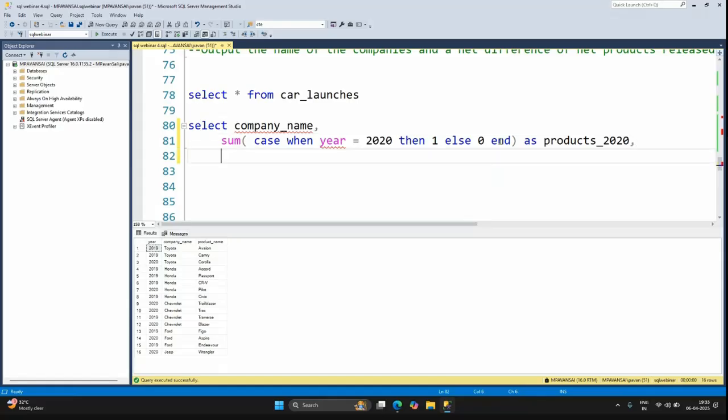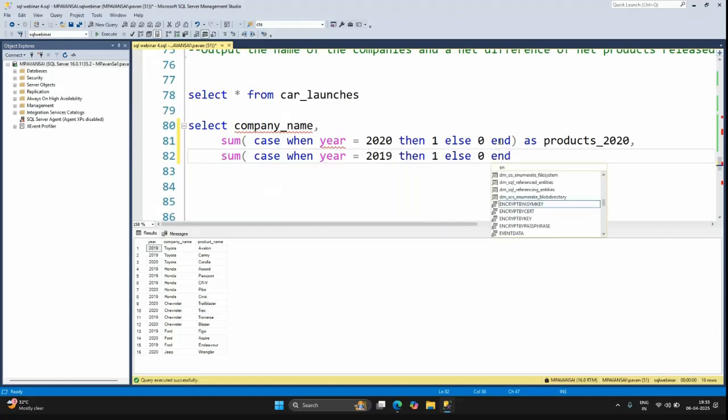Similarly, we need the total value for 2019. I'll write case when year is equal to 2019, then 1, else 0, and end, and call the column products_2019.